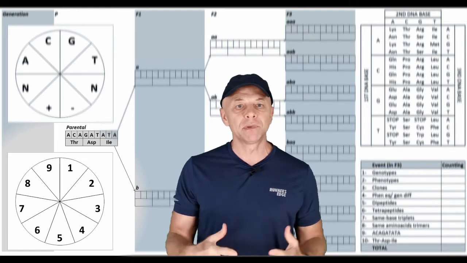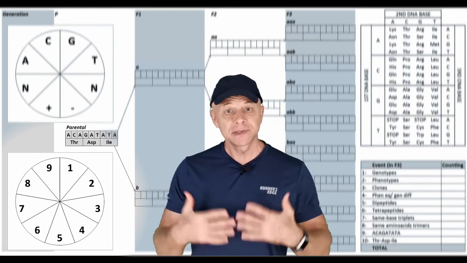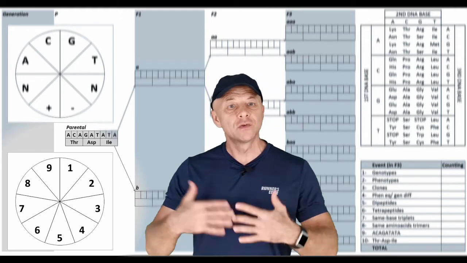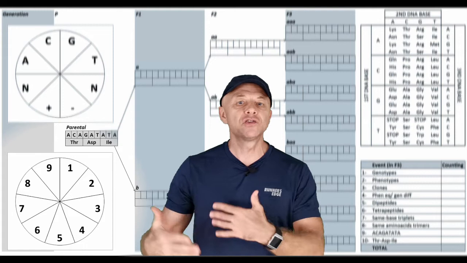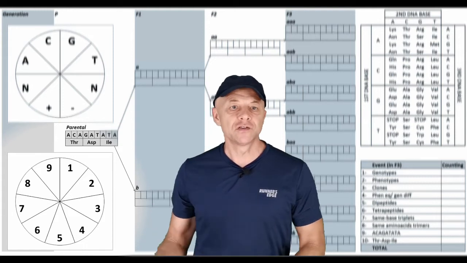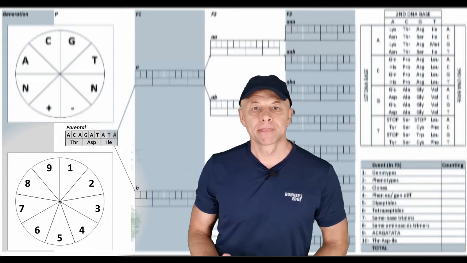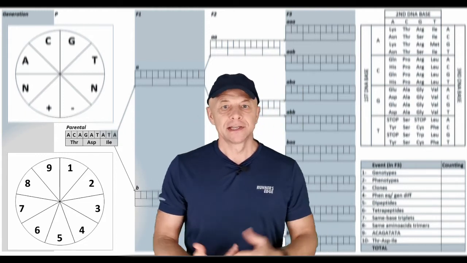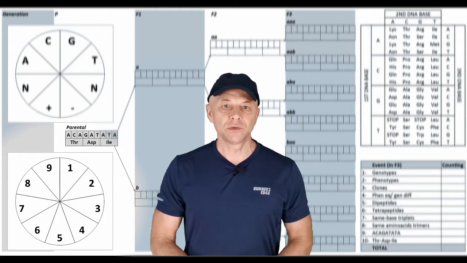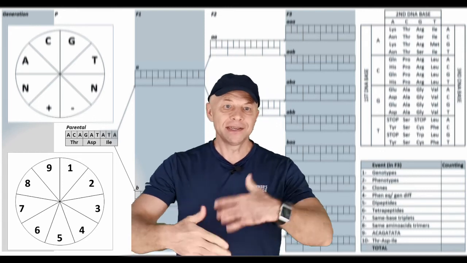The goal is to complete the diagram printed on the board by submitting a sequence of DNA bases to successive copying. Errors or mutations may occur at each reproduction cycle, at each generation. So now I'm going to play this game on my whiteboard and demonstrate the use of mutations in production of diversity.